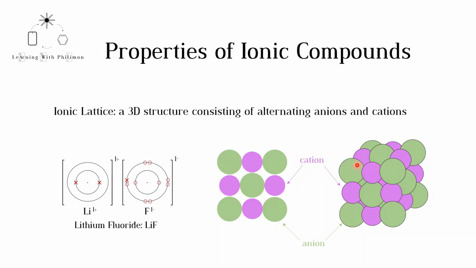The diagram on the left is showing one face of this cube. As can be seen, there are more than two ions present. Only a small section of the structure is shown, as the actual structure contains billions of ions. Note that the anions are bigger than the cations. For more information on ionic radii, check out the periodicity playlist. Remember that simple covalent compounds consist of only a few atoms per molecule.